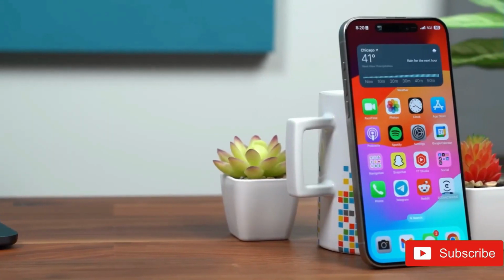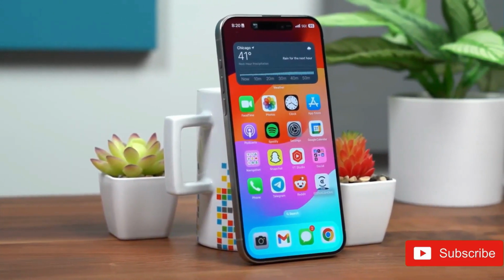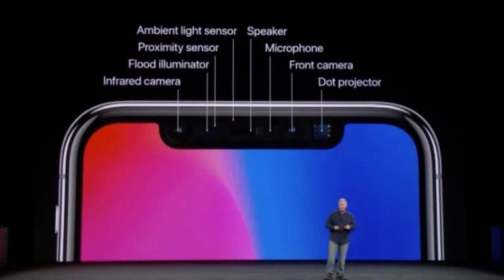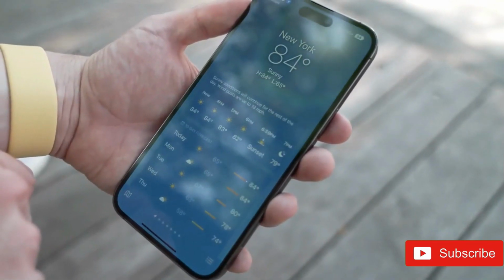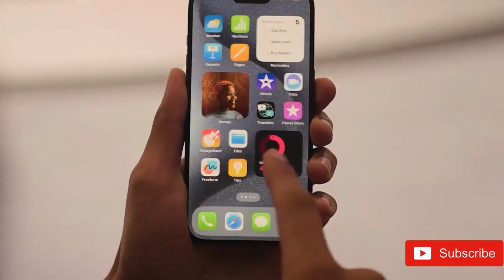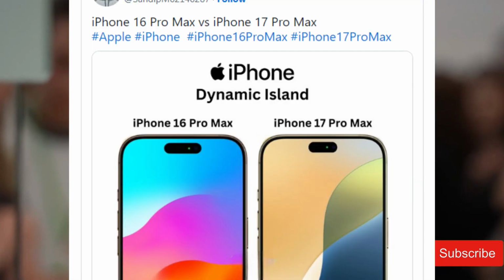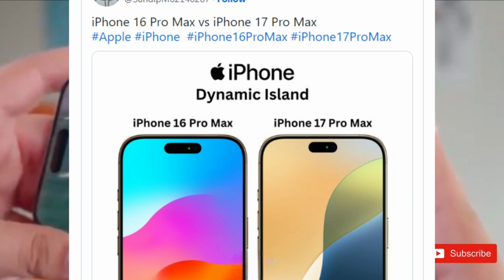What I'm getting at is that Apple is regularly changing the TrueDepth camera design, and the purpose is evident. Eventually, the gaps in the screen will disappear. The Face ID components and selfie camera will be placed under the screen. The advancement of the Face ID camera might continue with the iPhone 17 Pro Max. That's according to expert Jeff Pu. The analyst added in a research note viewed by MacRumors that the dynamic island will be much narrowed on the iPhone 17 Pro Max.